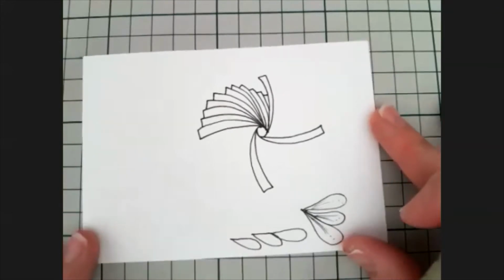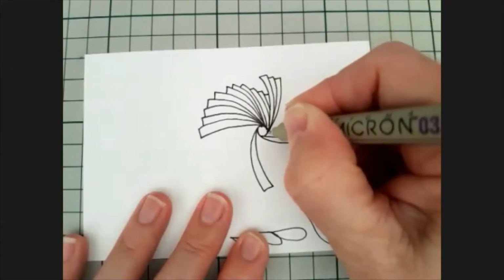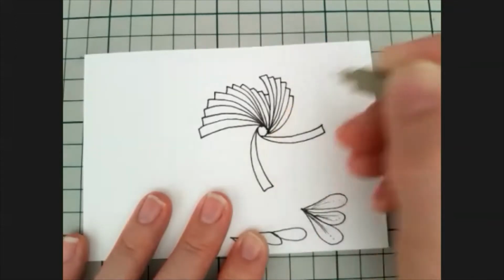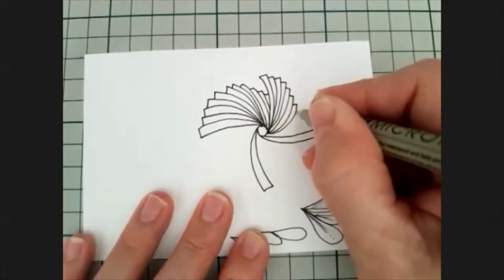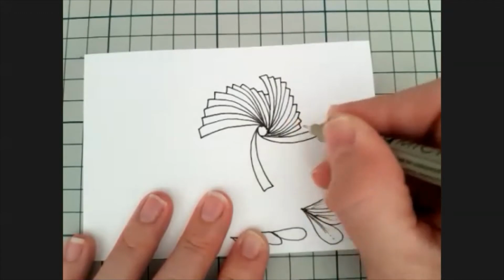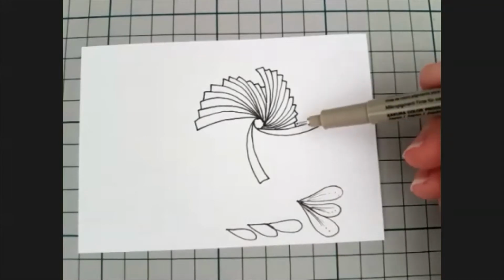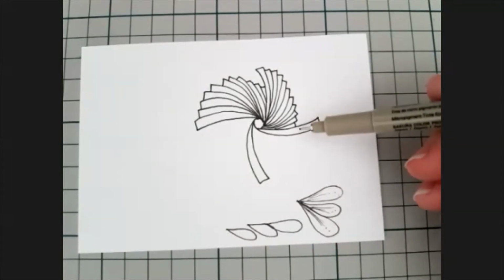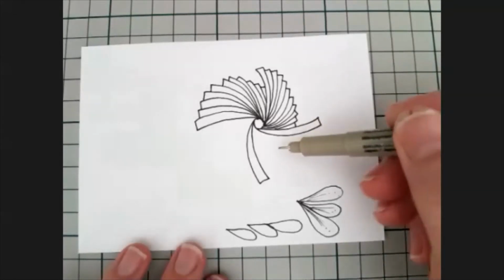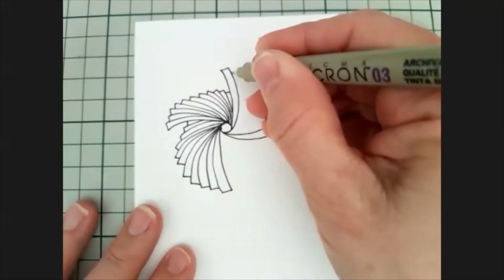Okay, so then you turn it round and you start again. And you come down and you just work around like that until you bump into the bottom. And if you've been doing Zentangle with me for a while, you know that you never draw over the top of a tangle. You always go underneath. So you'll never see me draw over the top of anything that I've already drawn. You'll always just carry it on underneath. So you will carry on doing that all the way around this.